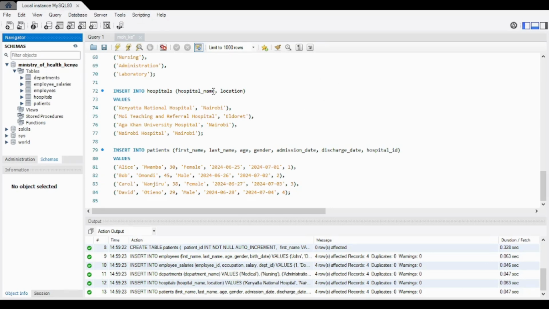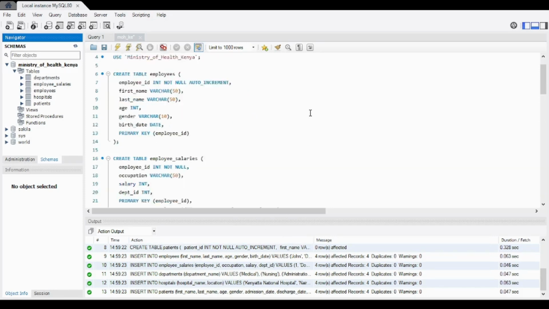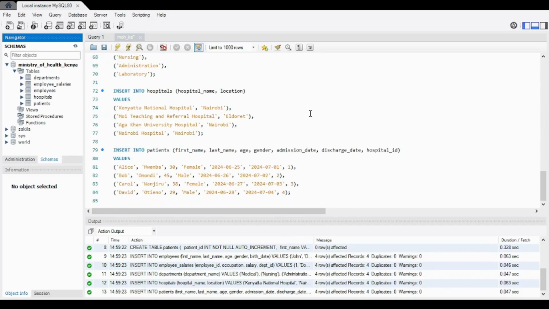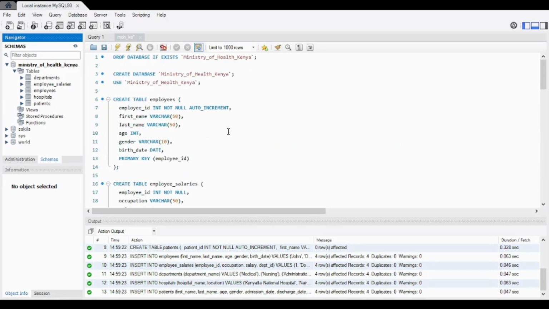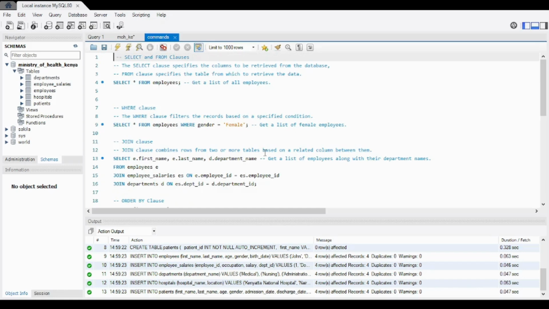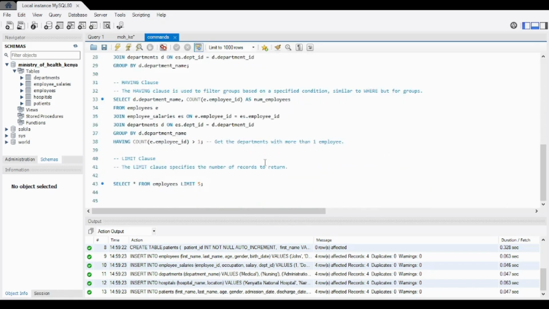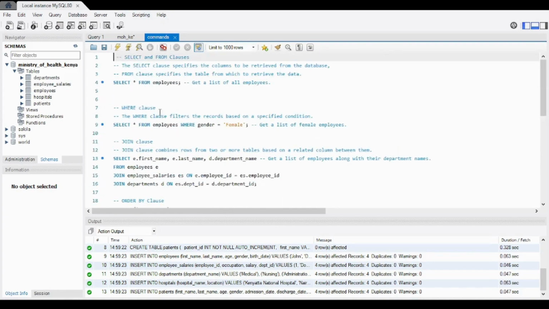So the next thing we want to do is query this database. We can go ahead and bring the file that contains our queries so that we can start querying this database. I'll just come back here, then open this commands.sql file, and the link for downloading these queries is also provided in the description box.